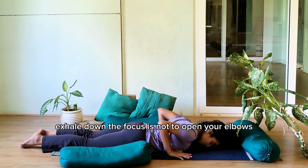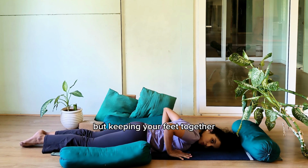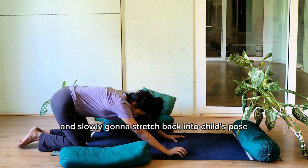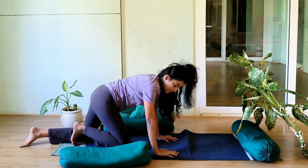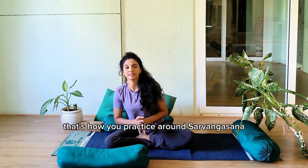Exhale, down. The focus is not to open your elbows and not to open your legs, but keeping your feet together. And slowly going to stretch back into child's pose to see a nice stretch in your lower back. And sit up. So that's how you practice Sarvangasana safely.